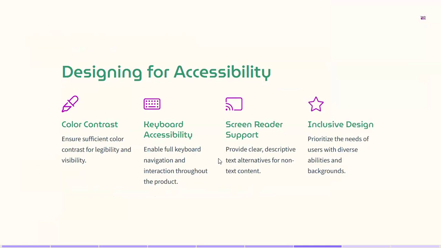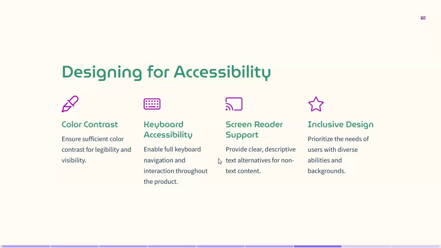I mentioned accessibility of design earlier, and right now I want to further break it down more. Remember, I used people that are colorblind as an example. So color contrast is very, very essential in your design. If you have a series of colors on your screen, all your colors should contrast each other. That is, do not place a white text on a white background image. That's a terrible contrast, and it will be very, very difficult to read such text. So ensure sufficient color contrast for legibility and visibility. Color contrast is key when you are creating your user interface design.